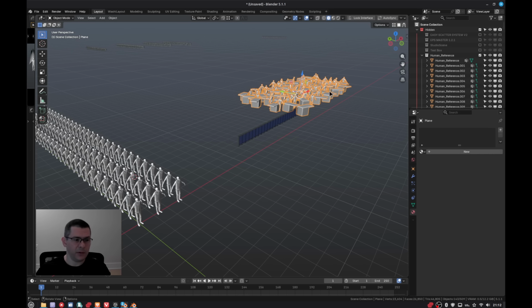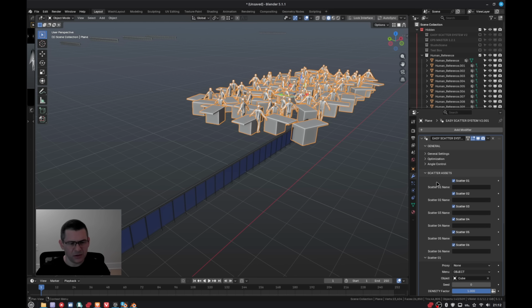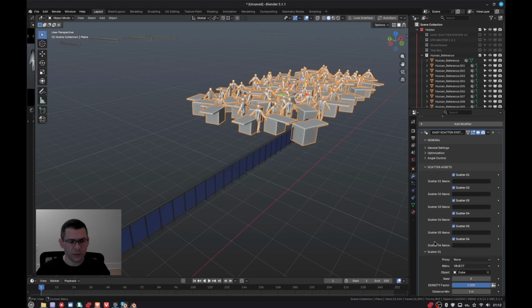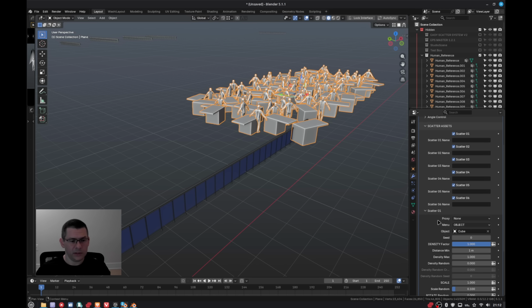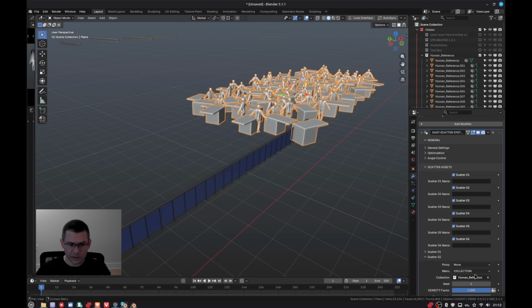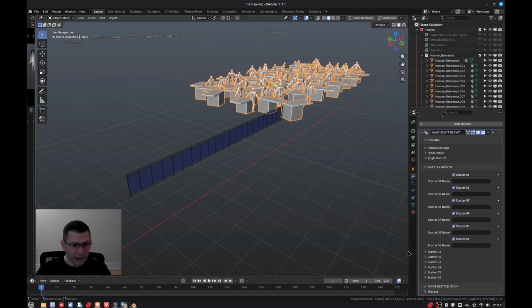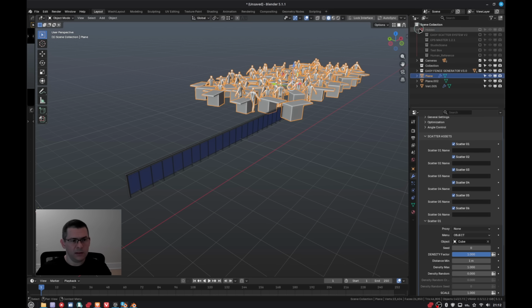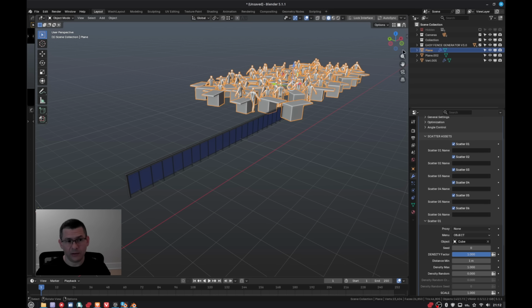The other thing is, for example, I have a scatter system here. It's my personal scatter system, right? And I have a collection and an object scatter. In scatter 1 I have this object, and in scatter 2 I have this collection. Let's say the middle of my scene is very busy, and I have things hidden, collections hidden. Sometimes the assets that are scattered by my scatter system are hidden in some collection, but I want to access them quickly.